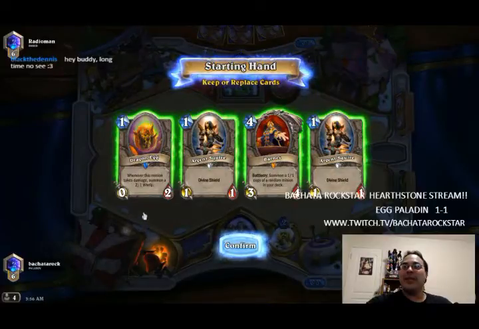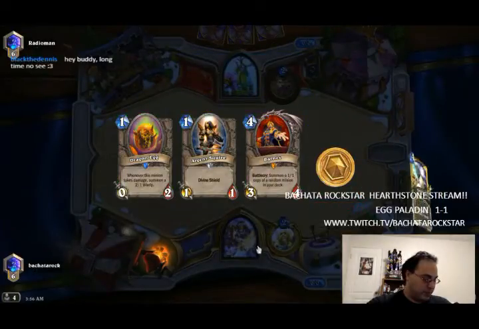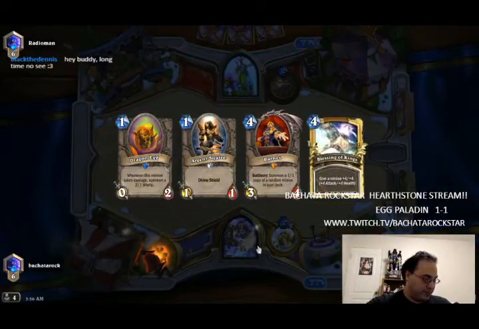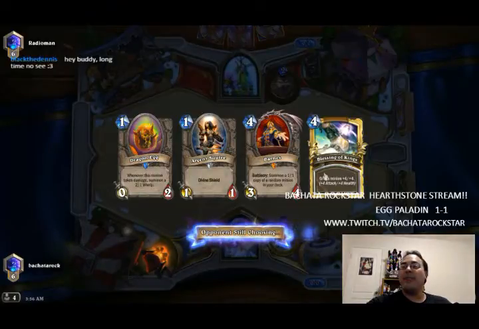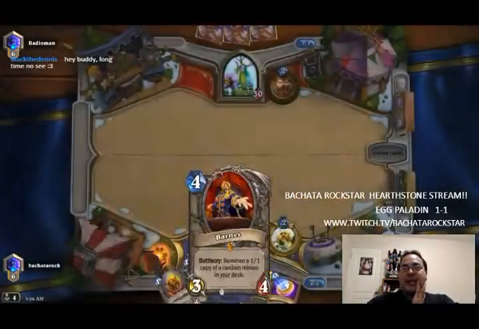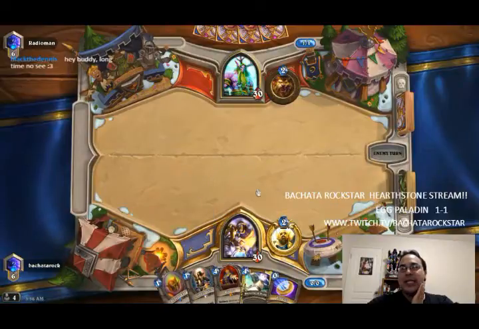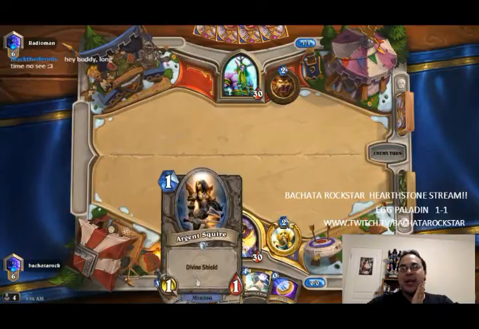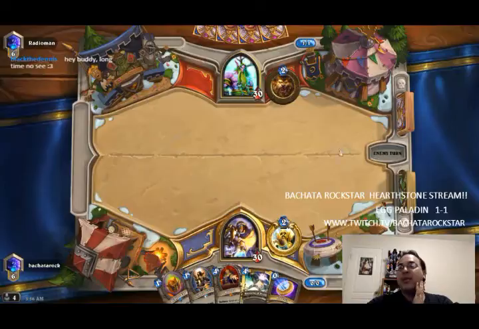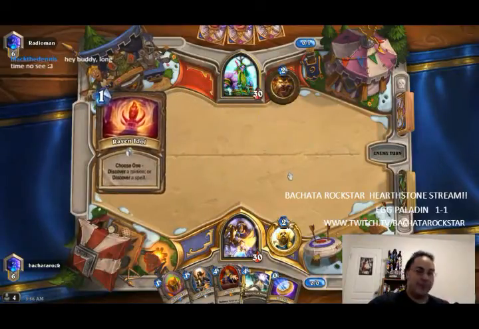I think we want to keep these two, and I probably want to keep Barnes. So let's toss an Argent Squire. Alright, Blessing of Kings is not bad. I think I want to save this coin. Like I said, I want to coin Barnes into Blessing of Kings, if at all possible. So I think I'm just going to Dragon Egg, Argent Squire, or Dragon Egg Dude. Might pick up an Acolyte of Pain, which would be sweet.